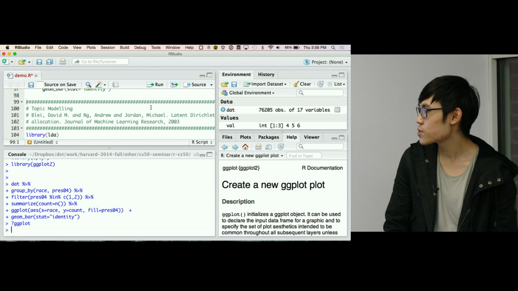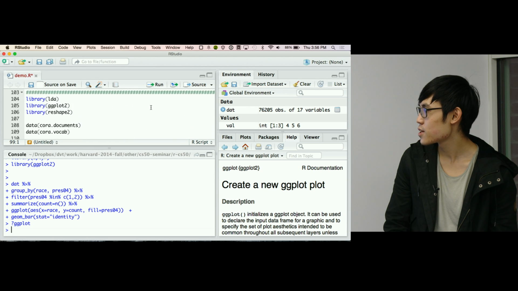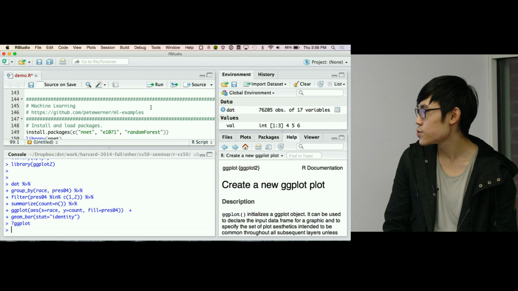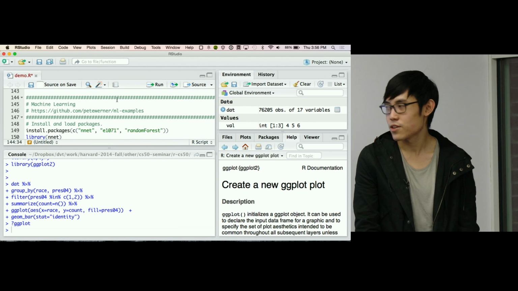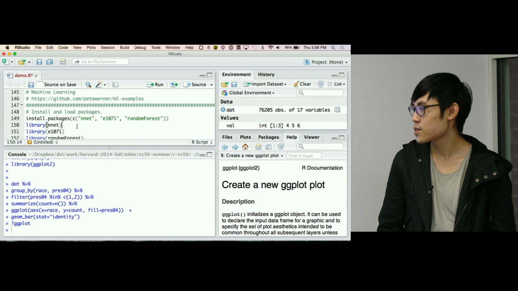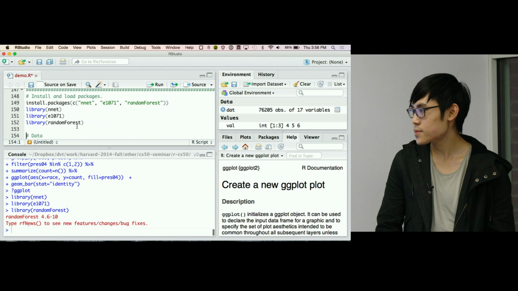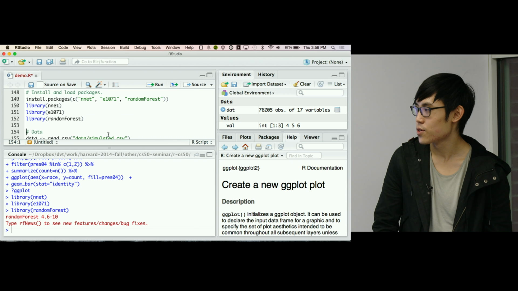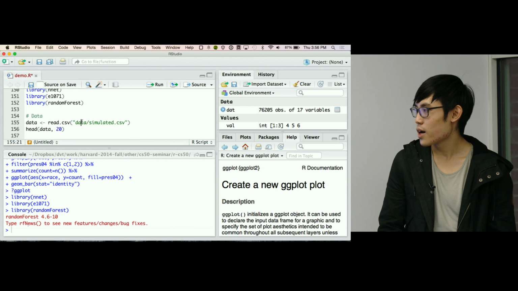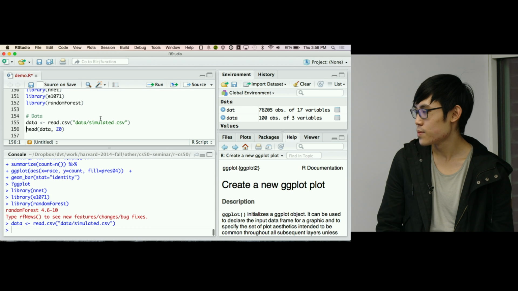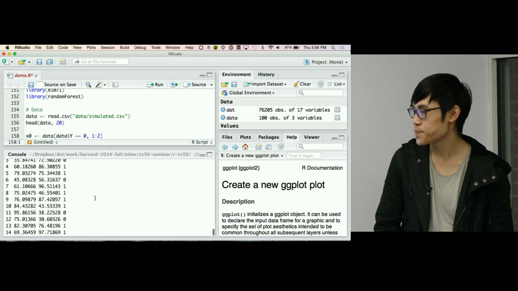Let me just quickly show you some cool things. Let's go ahead and go to an application of machine learning. Let's say we have these 3 packages. I'm going to load these in. This just prints out some information after I loaded them. I am calling read.csv on this data set, and now I'm going to look and see what's inside this data set.